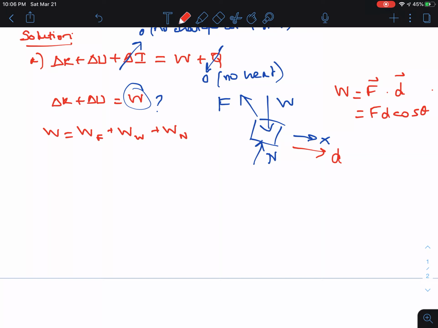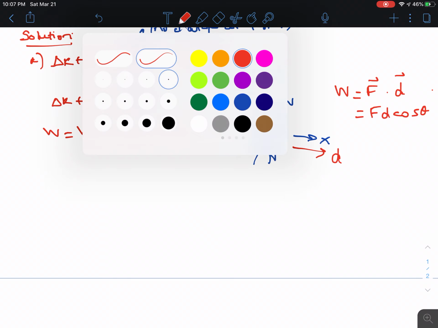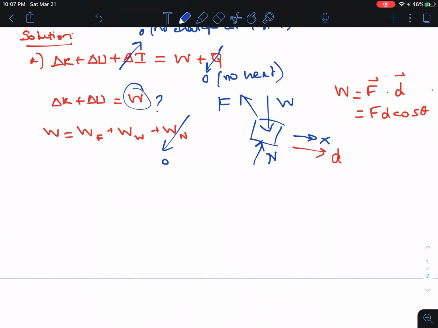And we know that if it is 90 degrees, or 270, then we will get zero as the result of the cosine function. So we need to just check those angles. So one thing I clearly can see is the normal force and the displacement, they are perpendicular to each other, right? So we can get rid of the work done by the normal force. And we can simply say it's because N is perpendicular to the displacement. Okay, so the theta in the cosine function here is simply 90 degrees, and cosine 90 becomes 0.